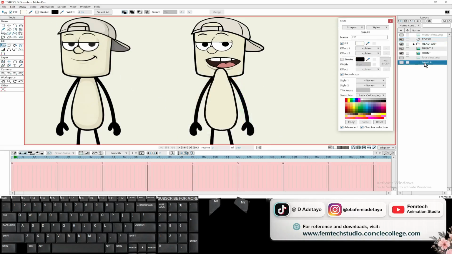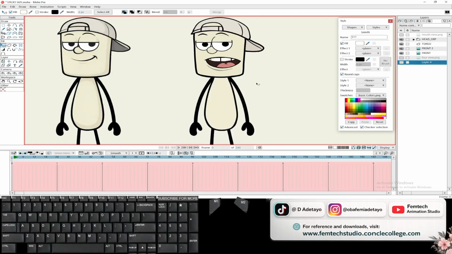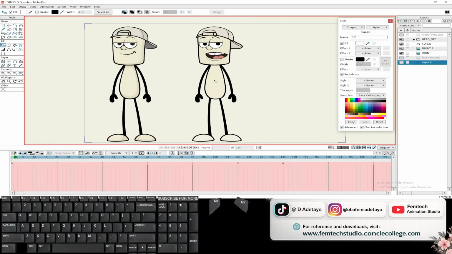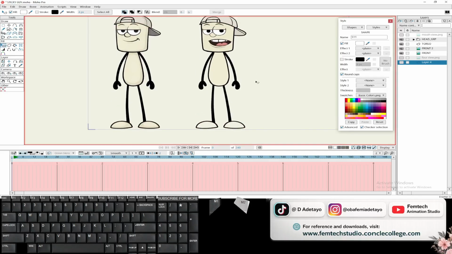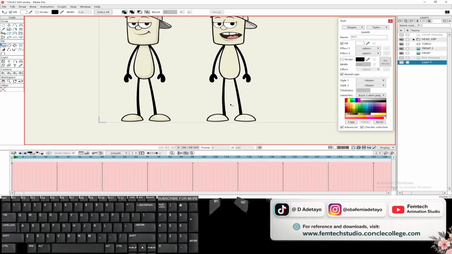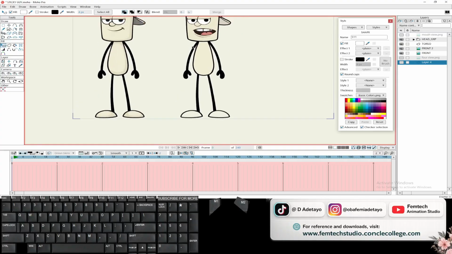Okay, now that it's set to black, you notice it's like it's over the face. That is because the layer is at the bottom, not inside the head group, just at the bottom. And by doing so, that is fine. So we already have the torso created. Now for the hands, we'll come back to the hands, and for the legs, let's go down straight to the foot rather, because I have a reason why I said so. So we'll come back to this place very soon. Let's quickly go down to the foot.